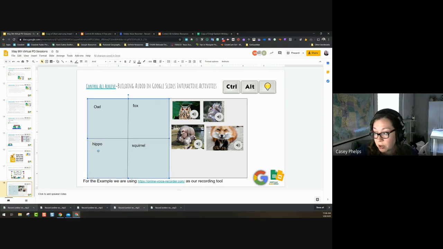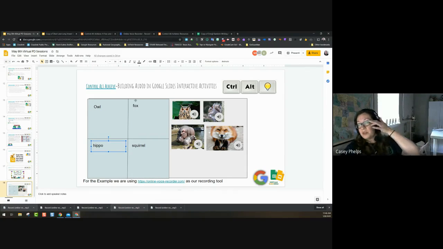And probably do a better job of randomizing than me. I just put them back in the same place. That's fine. You can tell what I'm trying to do. So then students would just match the picture with the word.